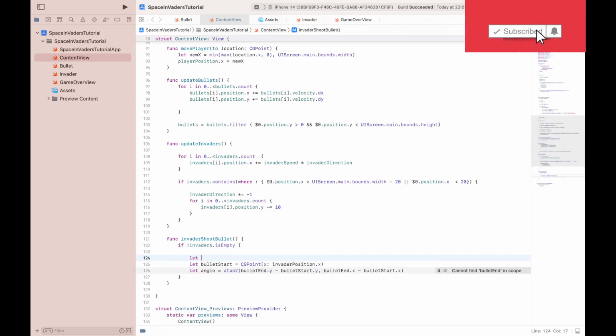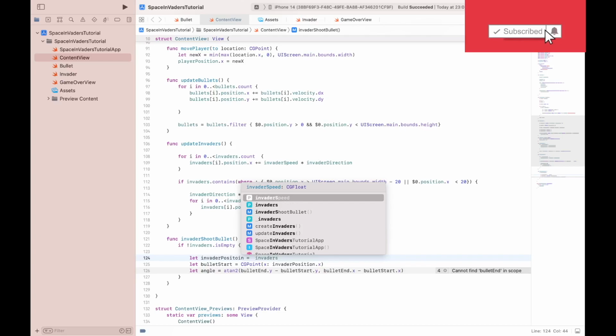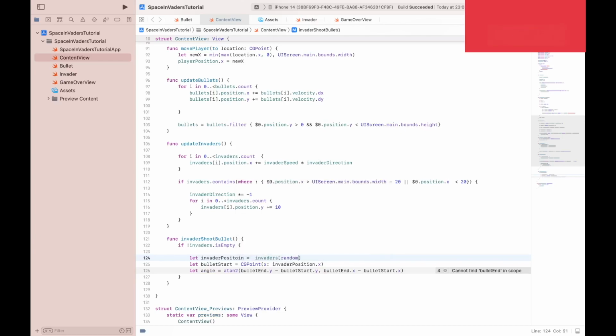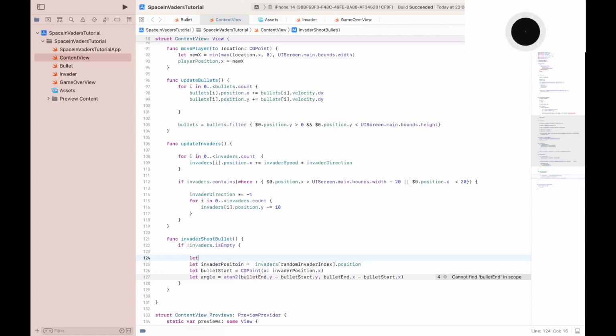Let invaderPosition equal invaders[randomInvaderIndex].position. Let randomInvaderIndex.